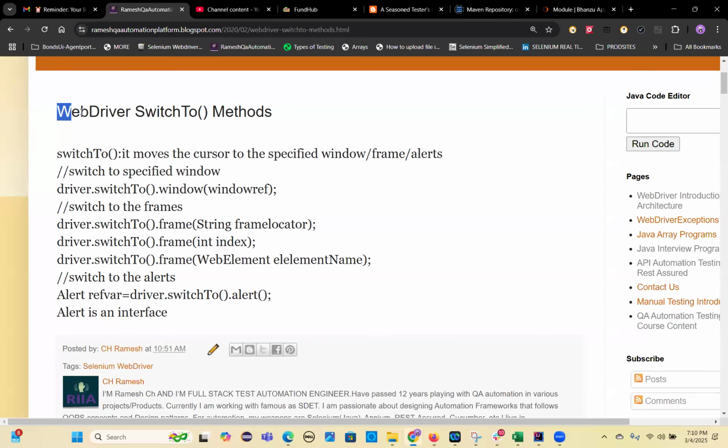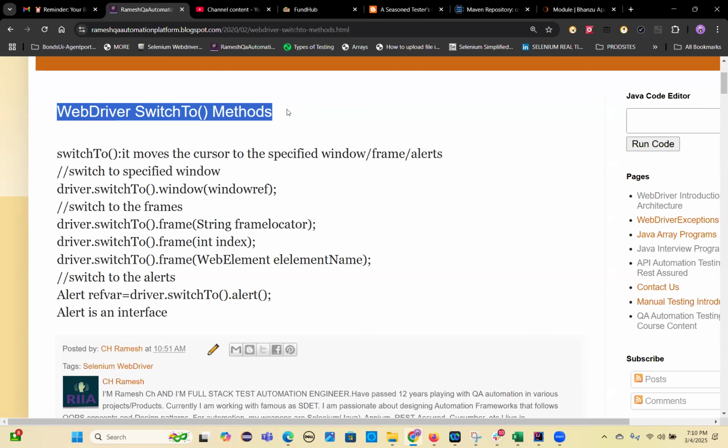So the second part is the WebDriver switch to methods. You want to switch from the current window to another window, or from the current window to a frame or alerts. Alerts I already explained, right? Simple alerts, confirmation alerts, prompt alerts, like that.